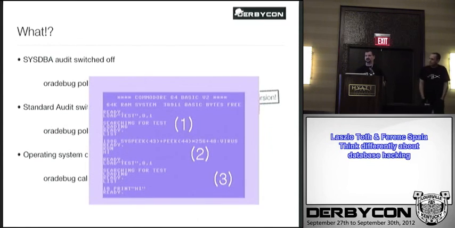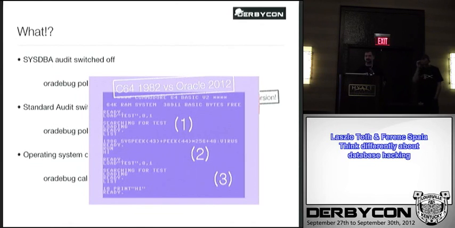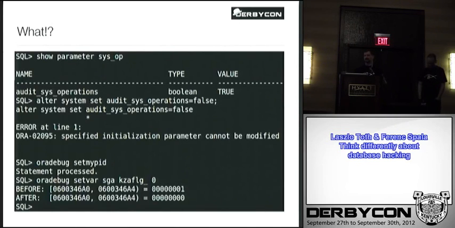And this is why we are talking about the Commodore 64. In ancient times, the Commodore 64 memory was manipulated with the peek and poke commands. Just as we are doing now in the Oracle world. So Commodore 64 in 1982 versus Oracle in 2012. The same methods. I received this screenshot from Peter Ször when he presented about viruses, past, present, and future. So this is the future. Okay, anyway, so the example.